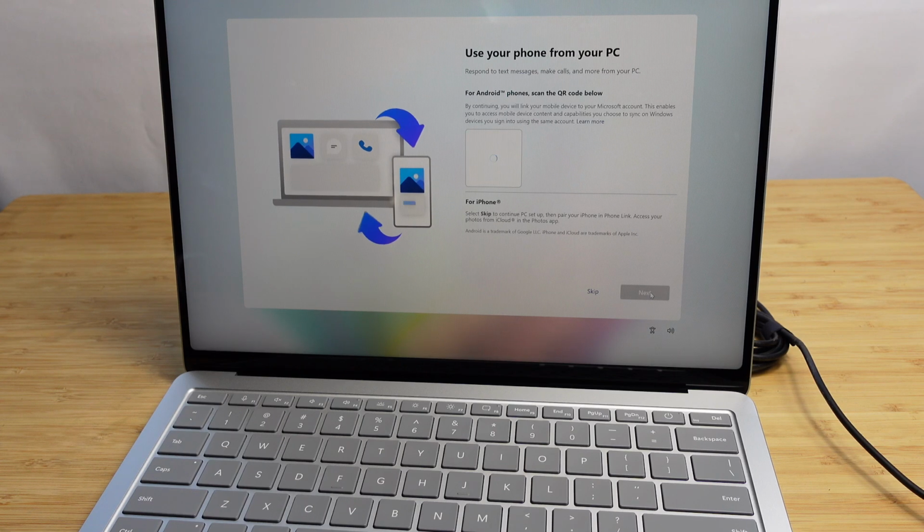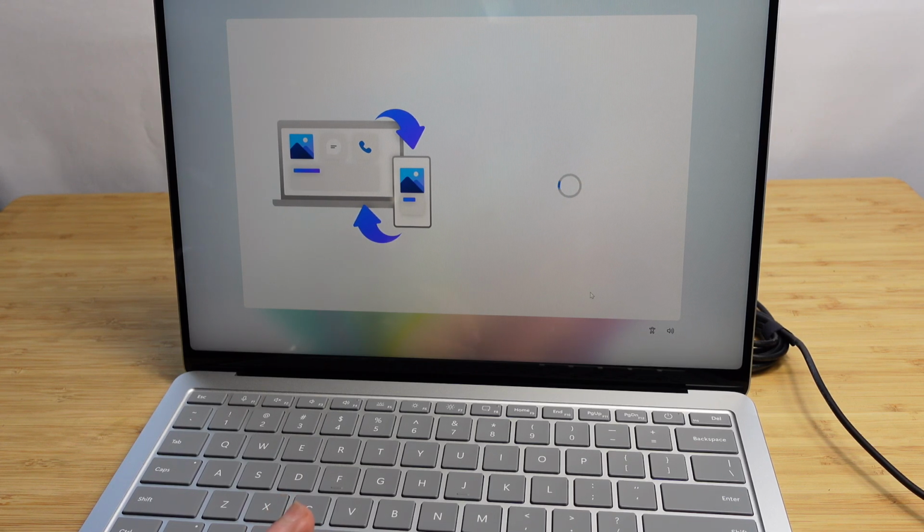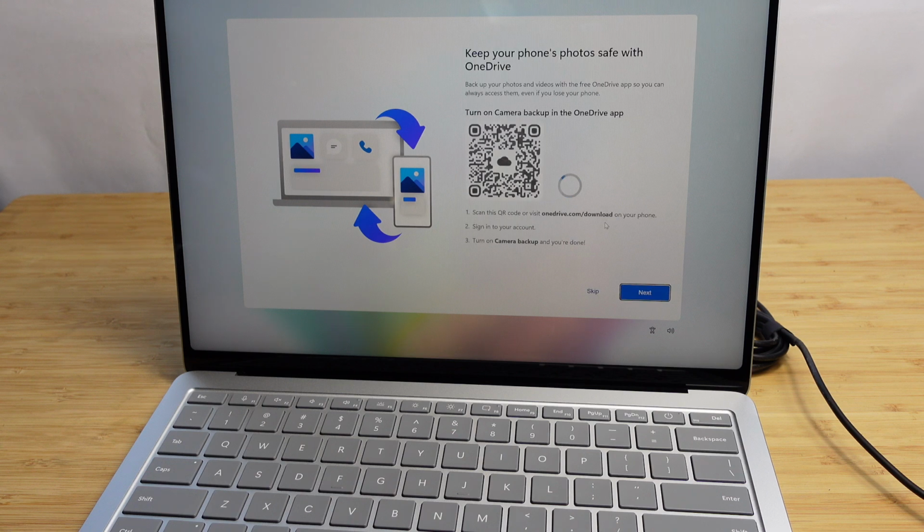You can also skip it if you want to press the skip button, and you can use your phone from your PC. If you have an Android phone, you can scan the QR code, or if you have an iPhone, you can skip and set it up with a phone link later. So I'll go ahead and hit skip, and we'll set this up later. And then we'll see what else is available.